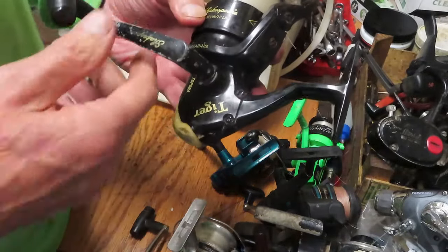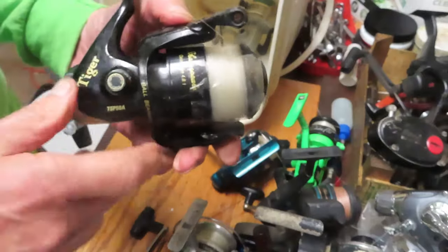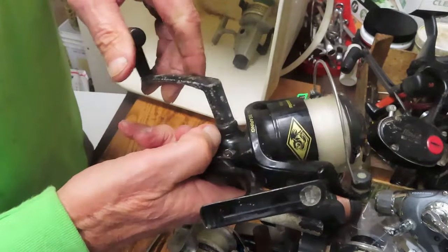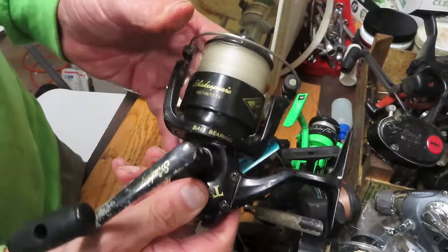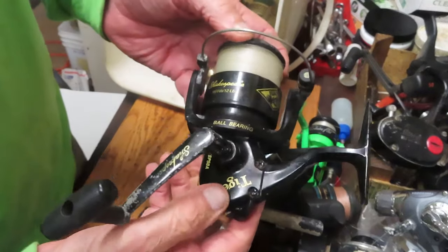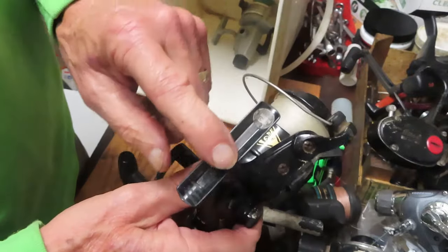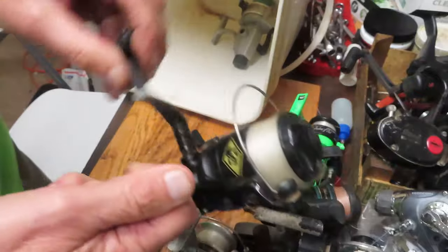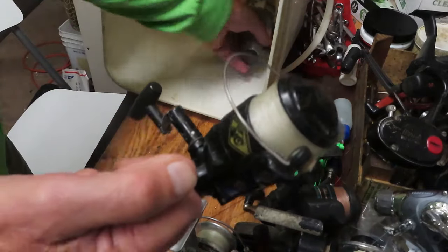This is a Shakespeare Tiger — it's on the lower end of the price spectrum. It looks like the handle is broken or stripped from the main gear. I actually have several of these as parts reels because there's a fishing club I belong to that teaches kids to fish. They bought a bunch of Shakespeare Tiger and Alpha rod-and-reel combinations in the 50-size reel. Kids break a lot of things — the reel seat, bails, rotors — but sometimes inside the case you can find the solution, which is a stripped-out main gear. I'm going to see if I can save that one for the kids at the club.